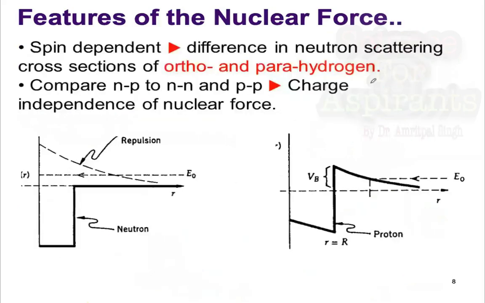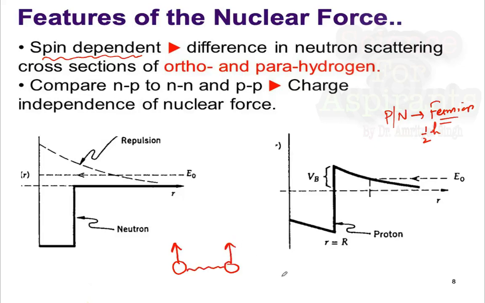So another property of nuclear forces is the spin dependence of these forces. If you talk about protons and neutrons, both are fermions, meaning they have half integral spin, of the order of h by 2. And so these forces are spin dependent. If I talk about one neutron which is interacting with one proton, and this neutron has up spin, and the proton with which it is interacting also has up spin, then their spins are parallel and they have a stronger interaction than if the neutron is interacting with a proton having a down spin. This type of interaction is where both particles are parallel.